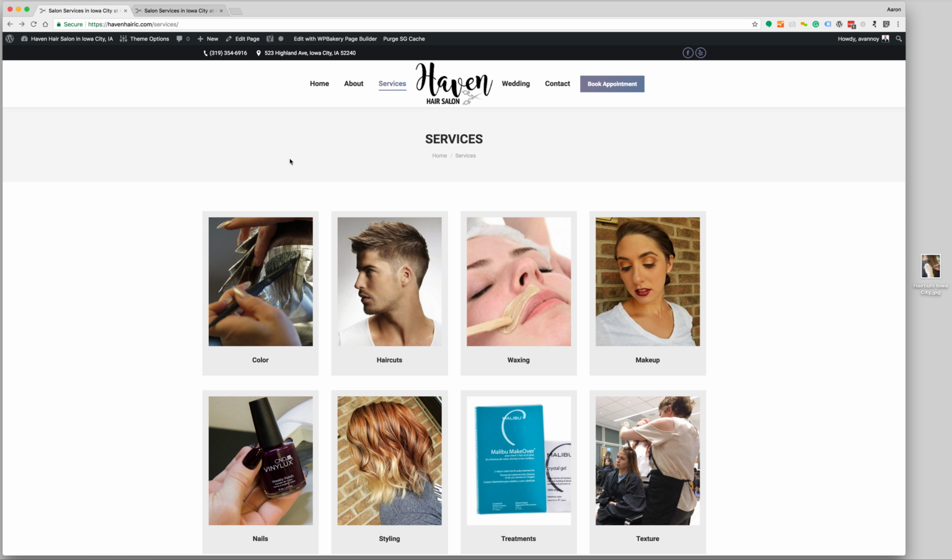So first, make sure that you're logged in, and you can see these options at the top. Then you know that you're definitely logged in. So simply click on Edit Page. So we're going to edit just this page.